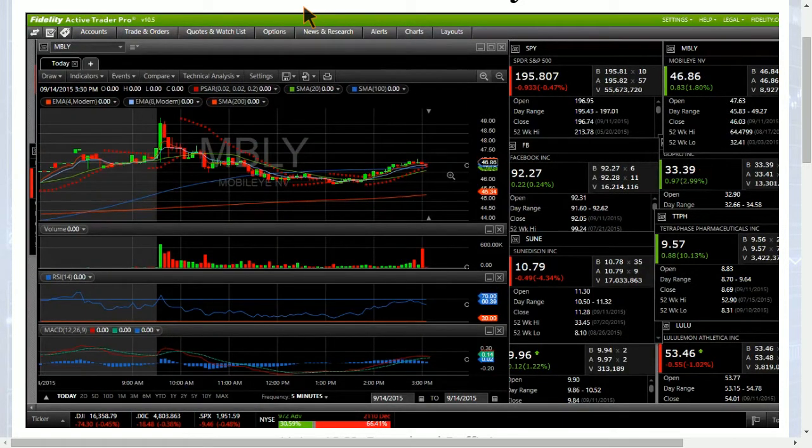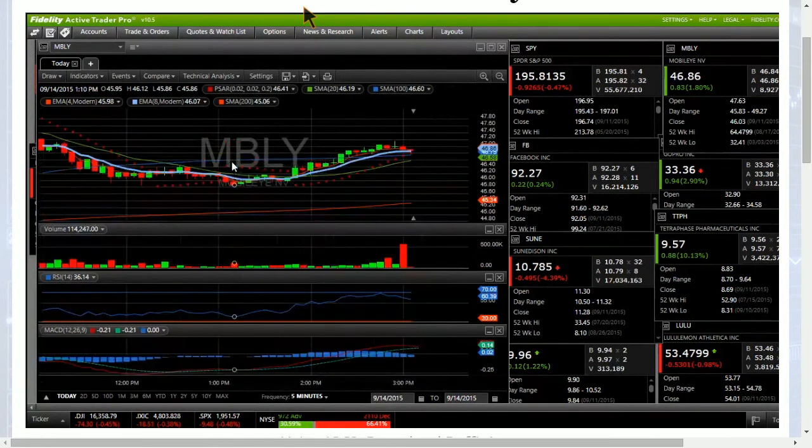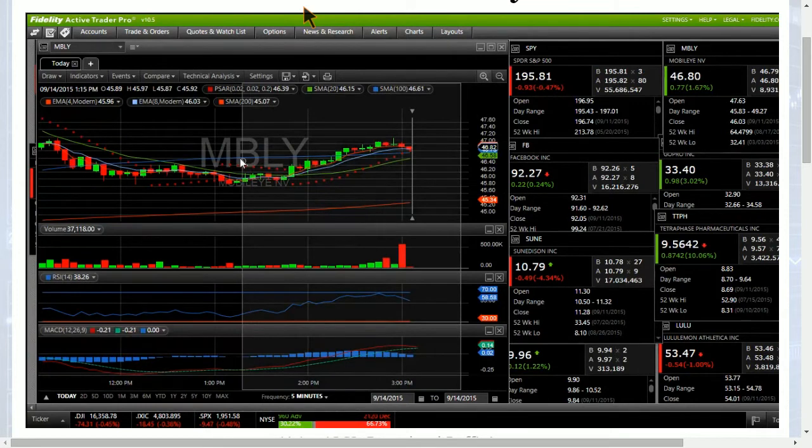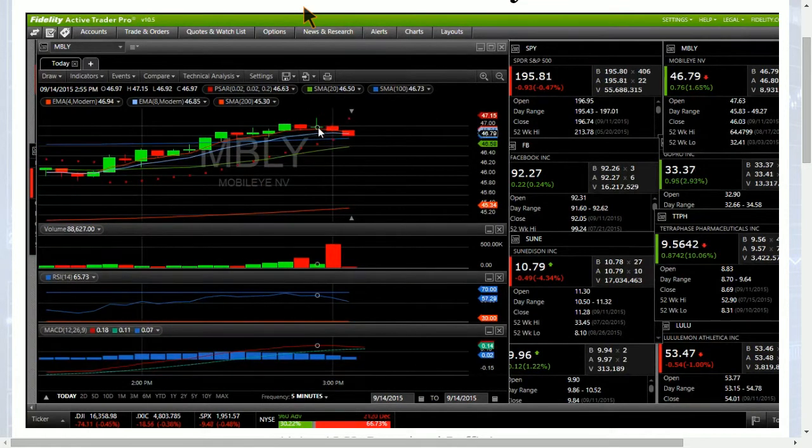we had the break above the key 100-period moving average resistance and some nice continuation from there. Then we saw this gravestone doji, so everybody can see at the top of an uptrend. Gravestone doji with a confirmation reversal candle on huge volume for Mobileye, so seeing some more downside there. Support 46.75, the 100-period moving average must hold, and underneath that is 46.58.